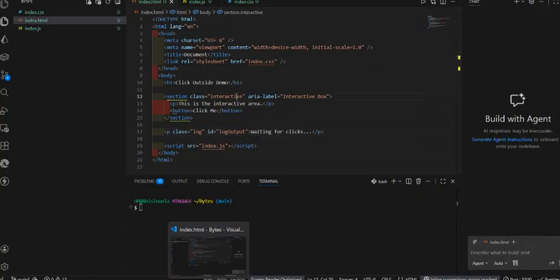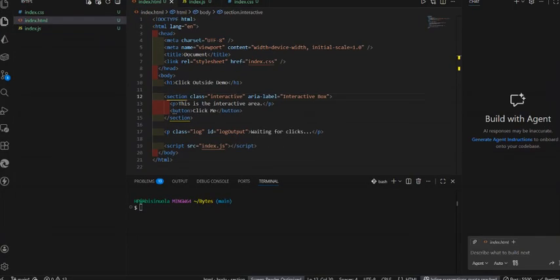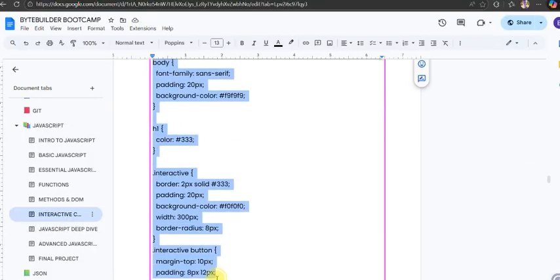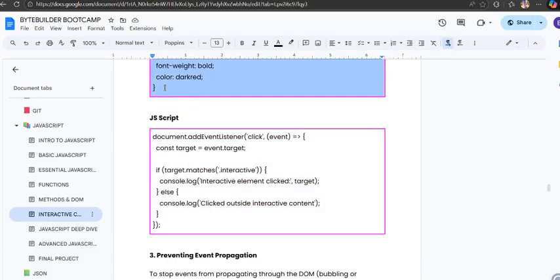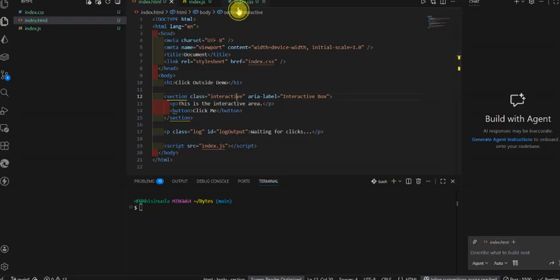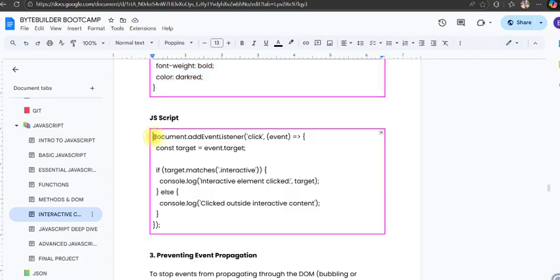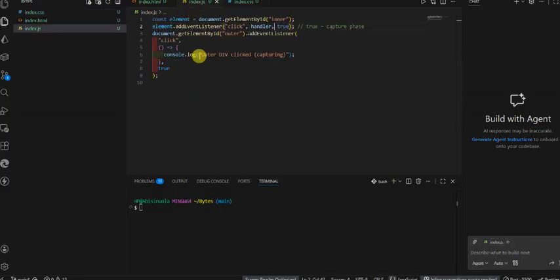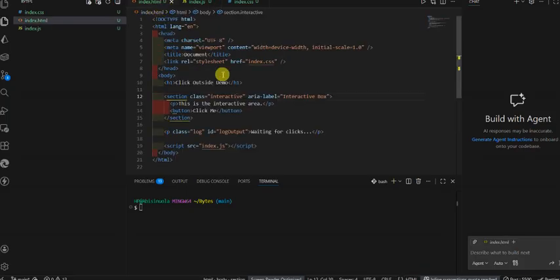So guys, we have something called click outside demo.